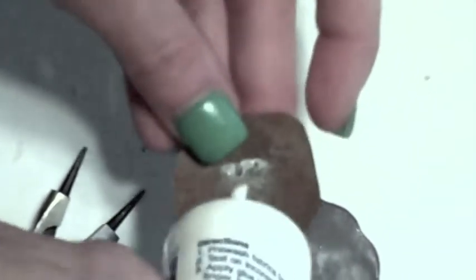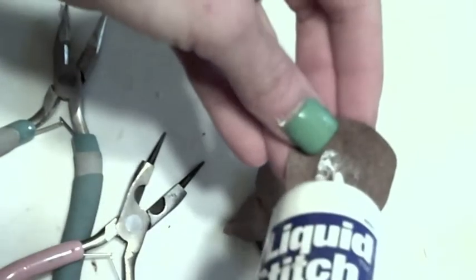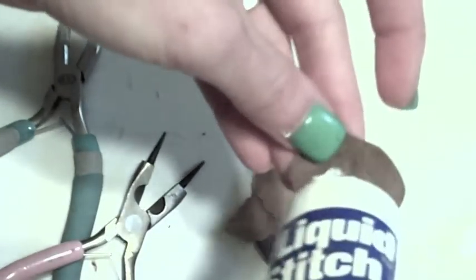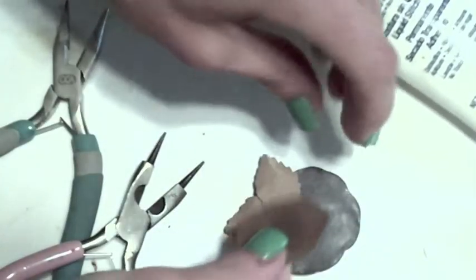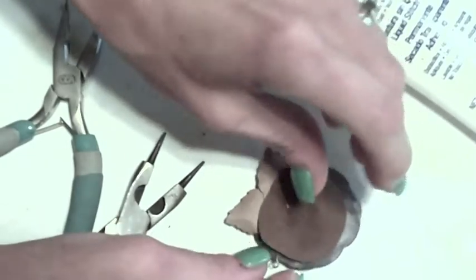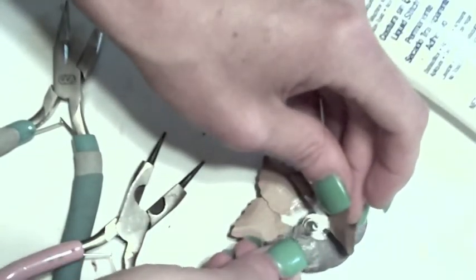I'm using Liquid Stitch here because I love it. It's really strong and it works well with fabric. It's probably a bit of an overkill, but definitely want to make sure I get some on the actual wire.